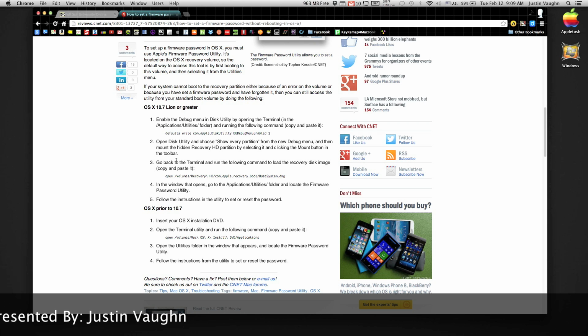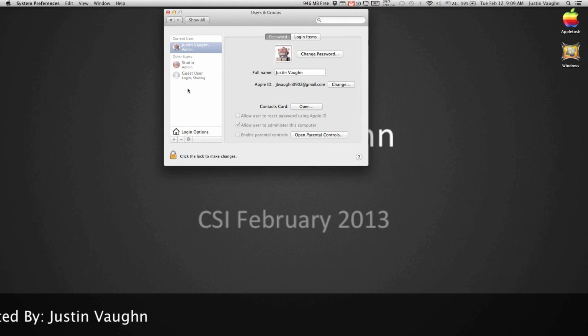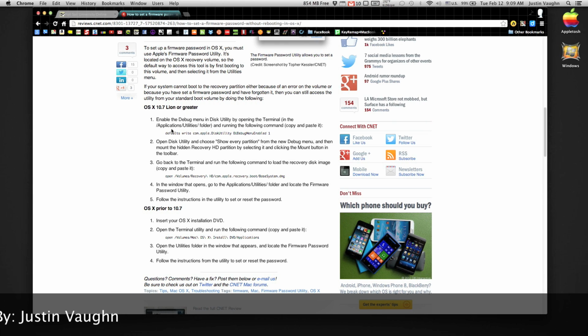So anybody who has your computer will not be able to use it, period, unless they have that guest application for guest users and you don't have a password set for this. I can't click on it because, yeah. All right, and also I wanted to show you that this is kind of a higher level of knowing how to use a computer. I cannot show you how to do it because I did not install my operating system the normal way. So if you have a question about that, just ask.